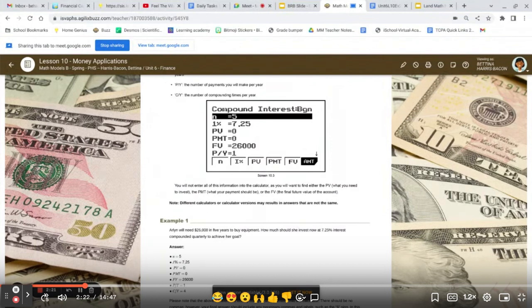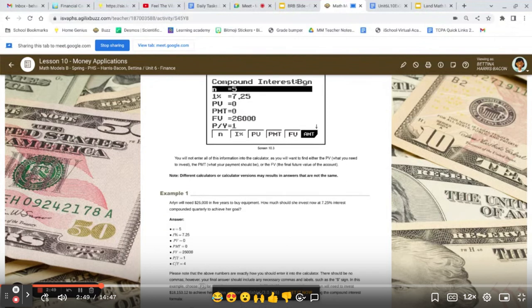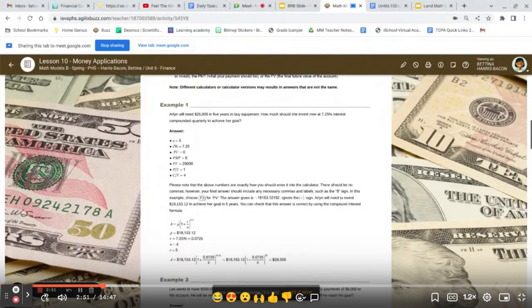So at least for this assignment, I have worked all 10 problems using the financial calculator that I have given you guys. And I was able to get the same answer or something very, very close to where your answer wouldn't necessarily be wrong, okay? But if for some reason you're using something different or run across some issues, of course, reach out to me, reach out to your teacher, let them know, and I'm sure we can go in and see what we can do.